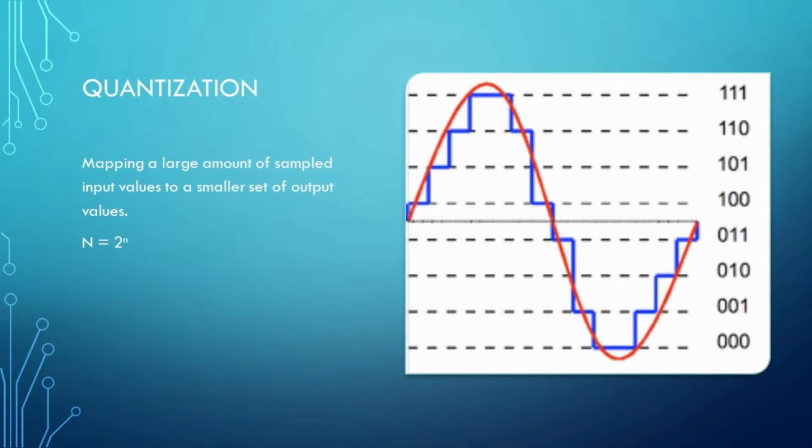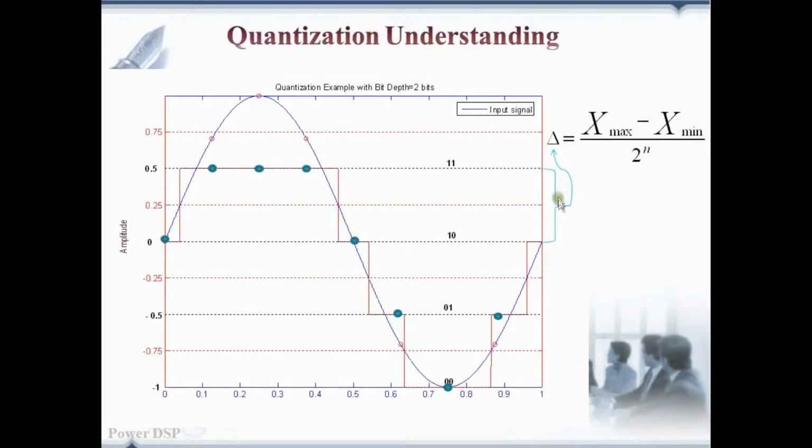Okay, so the next step of the analog to digital process is quantization. Now again, there's quantization in chemistry, quantization in physics, but we're interested in quantization for signal processing. Quantization is mapping a large amount of sampled input values to a smaller set of output values. So how do you do this? Basically, you have to take a data set and decide different voltage levels. This is what we like to call them, voltage levels. So you take each of your data points and you see which voltage level they fall into, like which range they are in. Then you assign each of them a voltage level. That's what we call quantization.